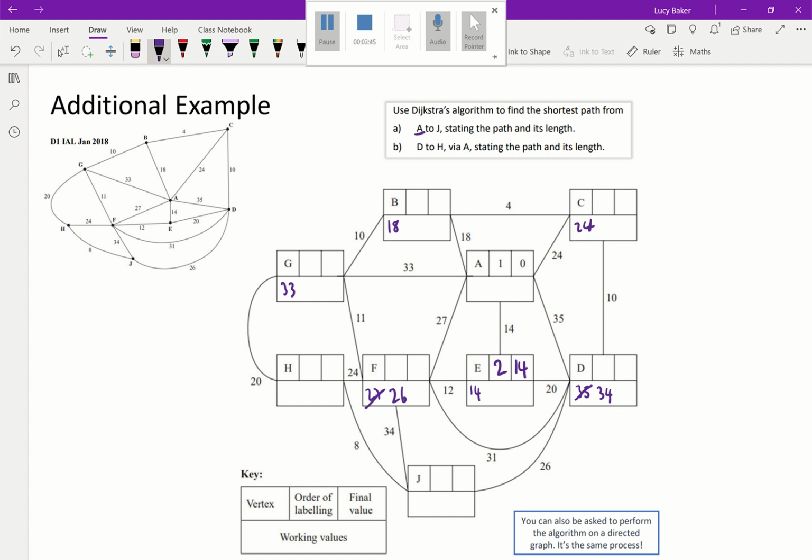Okay, we're now looking again at the shortest distance, and this is throughout the whole network. So travelling from A or E, where should we go to as our third vertex? Well, the smallest number actually is going to be 18, so it's going to be B. So B is going to be the third one we travel to, and we're going to go there via A, and it's going to be in 18.